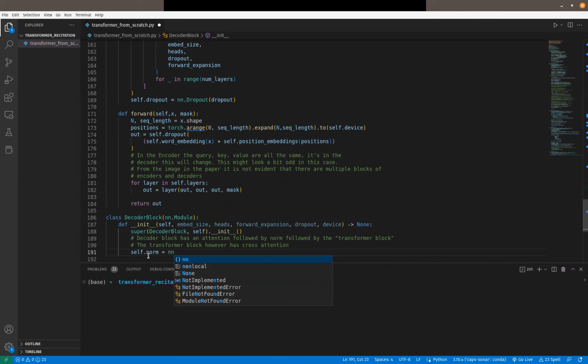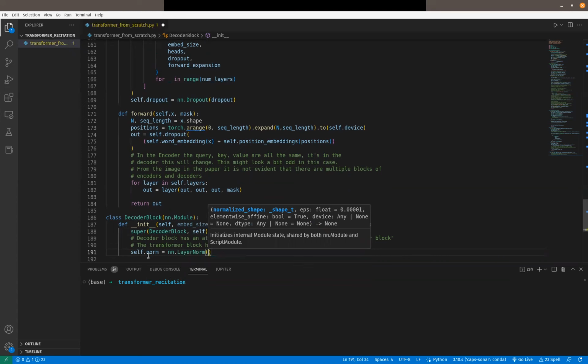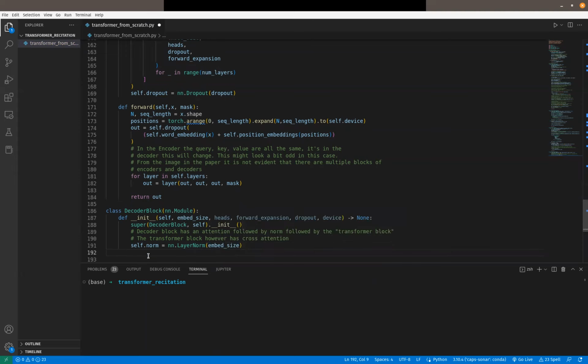So let's have a layer norm defined. For the initialization, I'll not go into the architecture. When we come to forward, it's easier to understand the sequence in which these are called. I'll go into the architecture then. My bad, sorry.